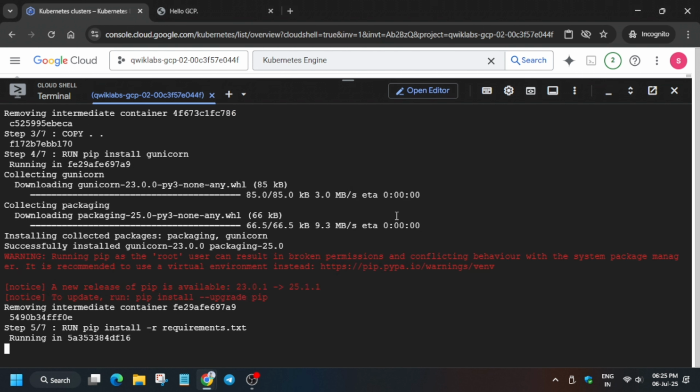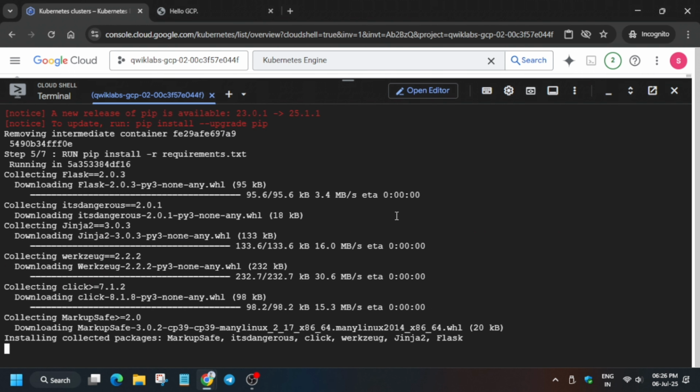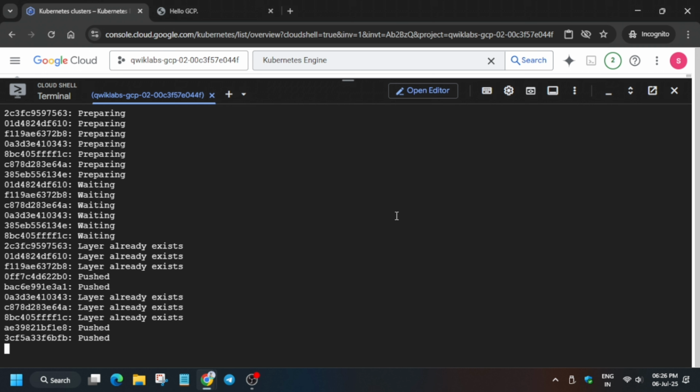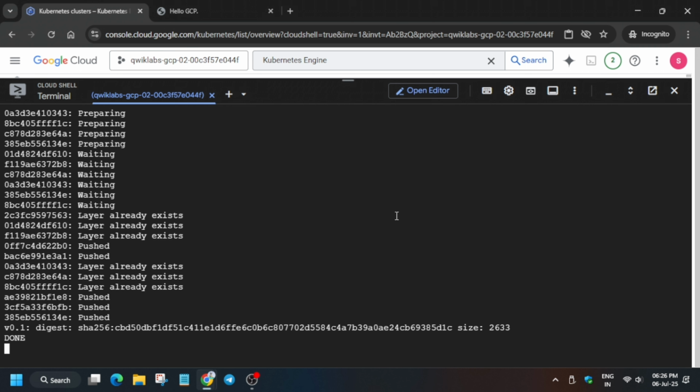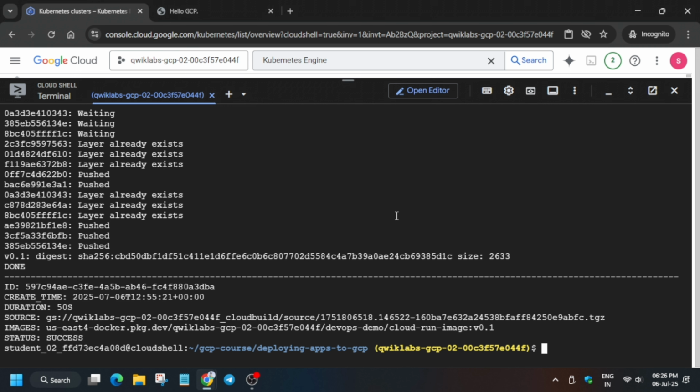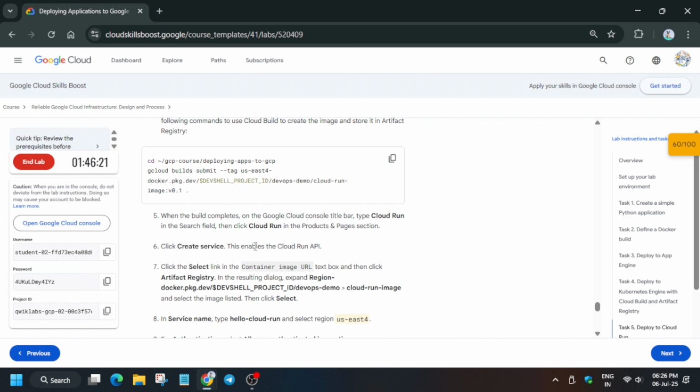Here wait for this particular command to complete and then we'll create the Cloud Run service. So for that you need to wait for it. So finally after waiting for 3 to 4 minutes it is done. Now after this image ID and all things are done, we have to create a Cloud Run function. Basically Cloud Run, to be more precise, service here.